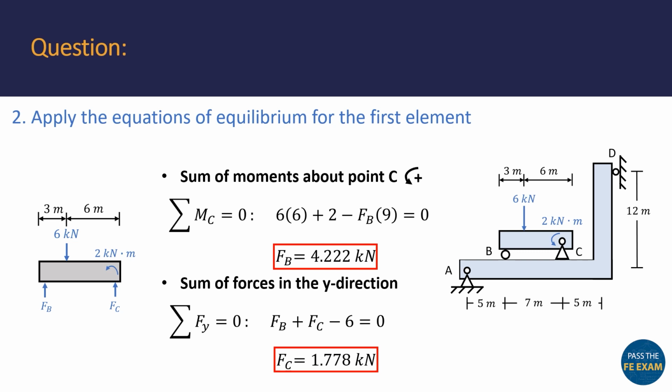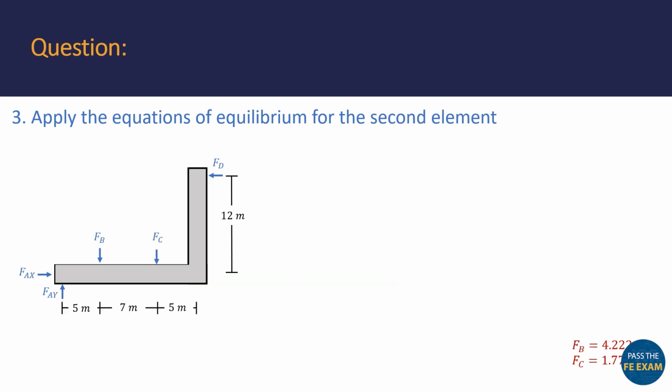We have now solved for all the unknown forces in our first free body diagram, meaning we can move on to the next element. Looking at our second free body diagram, you might be tempted to start solving for force FAy, since this is the only unknown force in the y direction. But upon closer inspection, we see that force FD can be solved for directly by immediately taking a moment balance about point A. In doing so, we eliminate the need to compute the reaction forces at A.